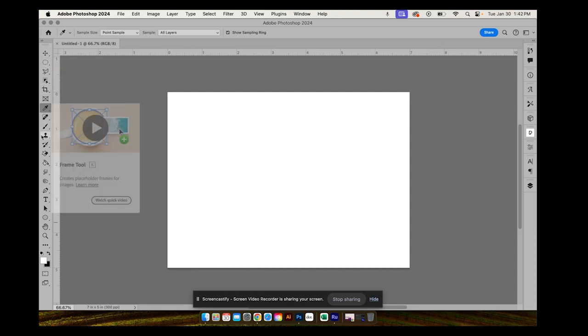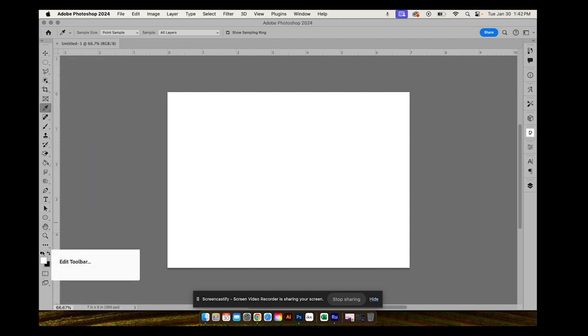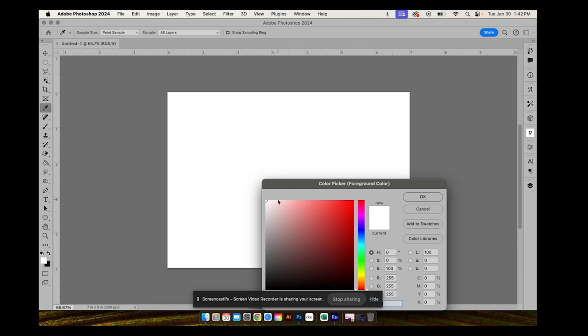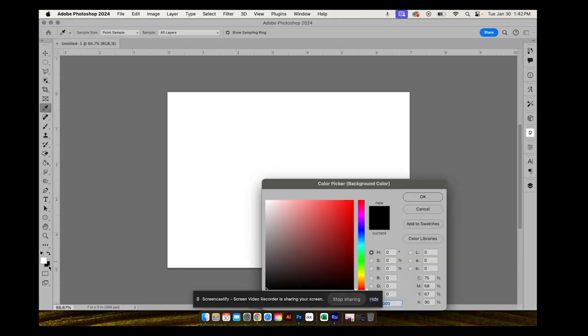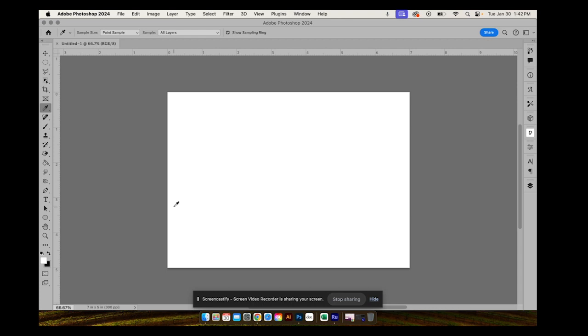Again, you're going to use this toolbar function quite often, especially down in this little section here. You have your colors. This is your foreground color, and it tells you right here, foreground. So this is the color that's in the front. And then my background color is the color that will be in the back. We're going to touch on color a little bit further, but this is how you find that.